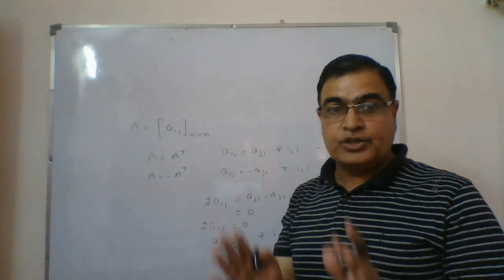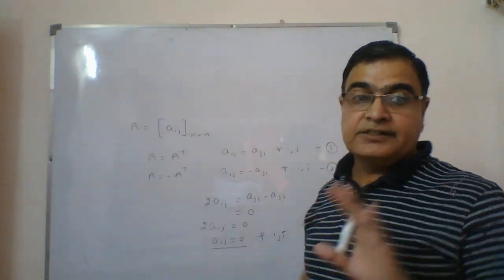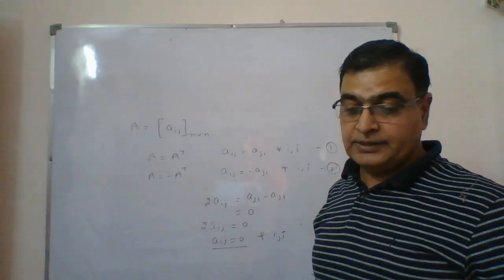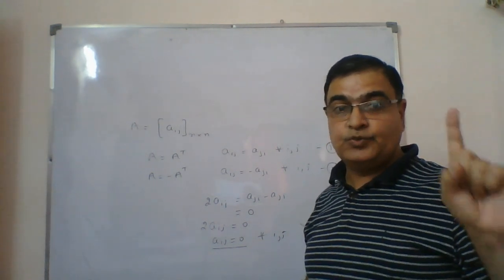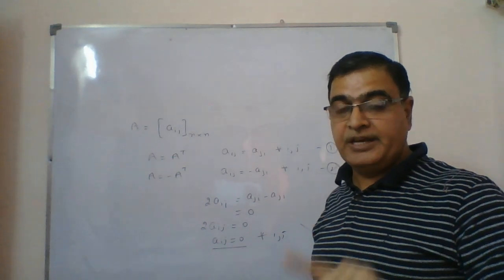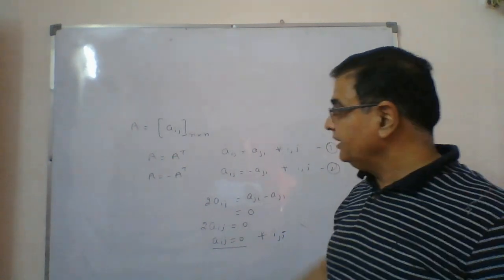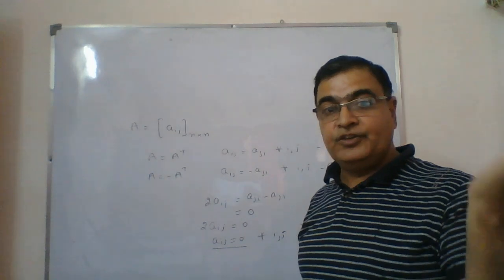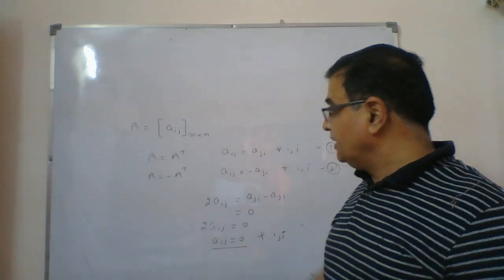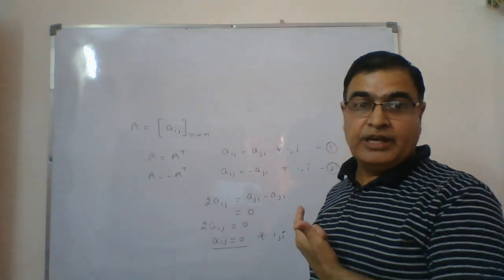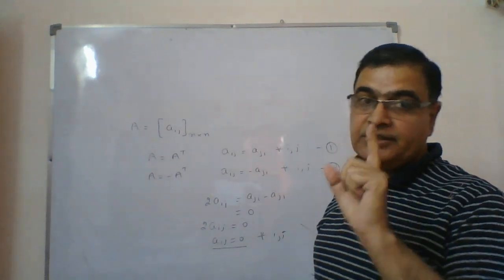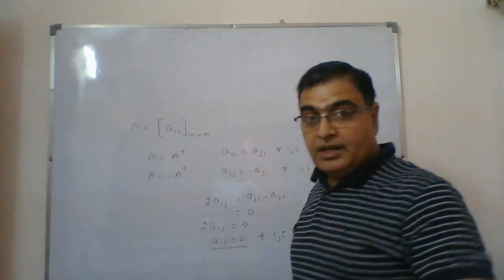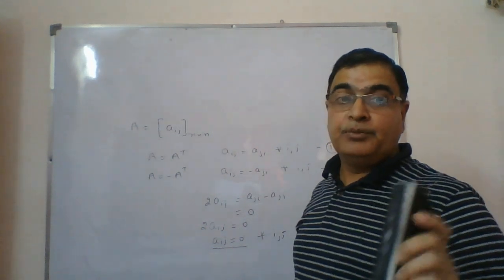So these types of questions are possible in symmetric and skew symmetric matrices. In this chapter we have done a few questions. One, I told you any matrix can be expressed as a sum of symmetric and skew symmetric matrices. Second, if it is symmetric, what the values should be. And third, the theorem, in which I told that if a matrix is symmetric as well as skew symmetric, it should be a null matrix. Now coming to the next topic, determinant of a matrix.